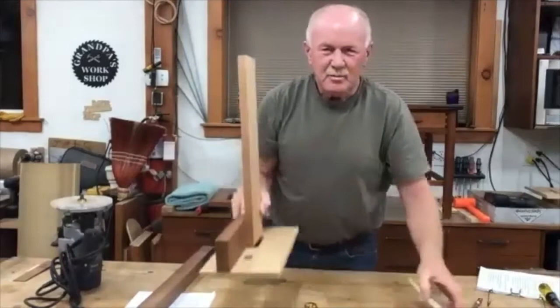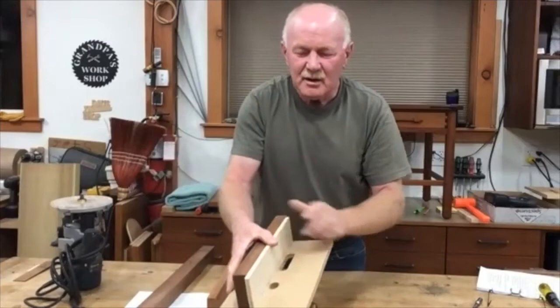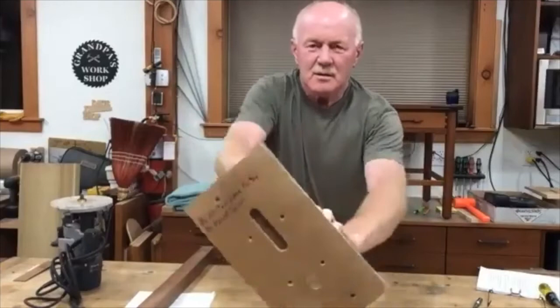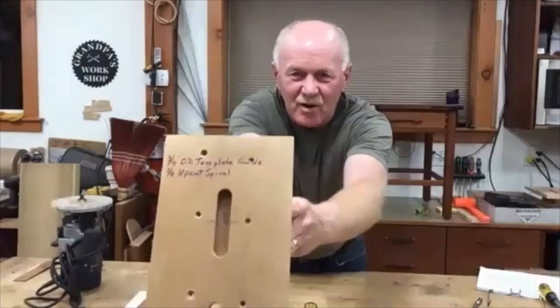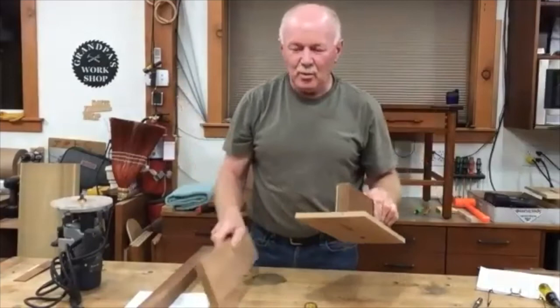So the simple solution here is to mill up a scrap piece, a shim. Okay, so the shim goes up against the fence and moves the apron out. So now it is centered on the apron and the center lines line up. So I can do different thicknesses of material with the same jig, and the length of the mortise and width of it and depth of it will be the same on all of them because you haven't changed that parameter.